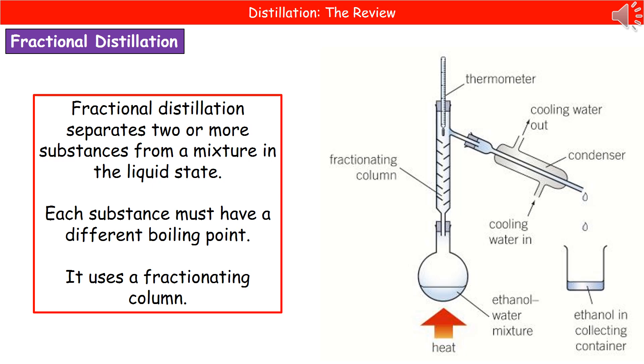So what we do is we start off by heating our actual round bottom flask with our mixture in it. And then what we'll find is the substance with the lowest boiling point will turn to a gas first. So that means that it's going to rise up through the fractionating column and then it's going to come down the condenser. What we'll find is only the substance with the lowest boiling points will come out first of all, because as we go away from the heat, obviously the fractionating column gets cooler. So there's that temperature gradient in it. It's warmer at the bottom and cooler at the top. But the longer we heat it for, then the warmer the fractionating column gets. So what we will actually find is initially we will just collect one substance. But if you kept heating, then we would actually find you could collect others as time goes on.